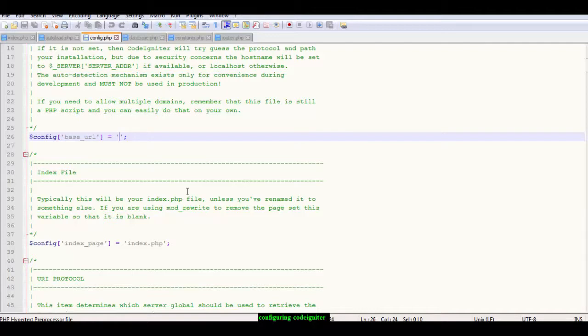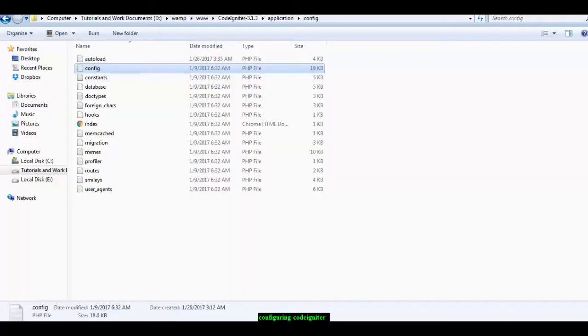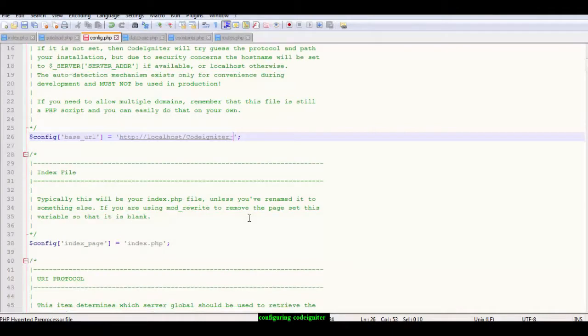For example, if we talk about google.com, our base URL becomes google.com. Here we are going to run this application on local, so it will be something like http://localhost and then the name of the directory, Codeigniter, and it was 3.1.3, I think, right? 3.1.3.